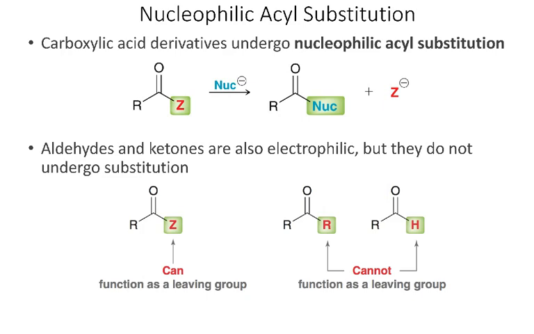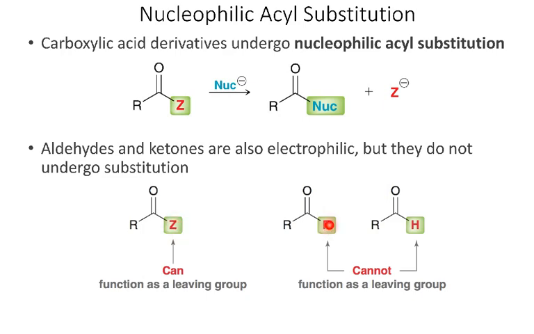Now we're going to spend the rest of this video, and frankly most of the rest of this chapter, considering nucleophilic acyl substitution. Carboxylic acid derivatives can undergo a reaction where we replace whatever this Z group is, an OH for a carboxylic acid, or chlorine, or an alkoxy group if it's an ester, whatever it is, with some other nucleophile. Aldehydes and ketones could not undergo this type of substitution reaction. All of the groups that we have in our carboxylic acid derivatives can form as either a good or at least a reasonable leaving group.